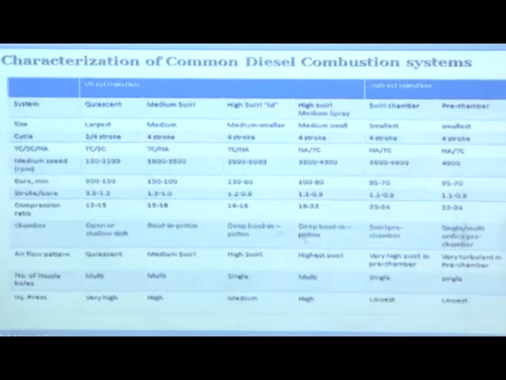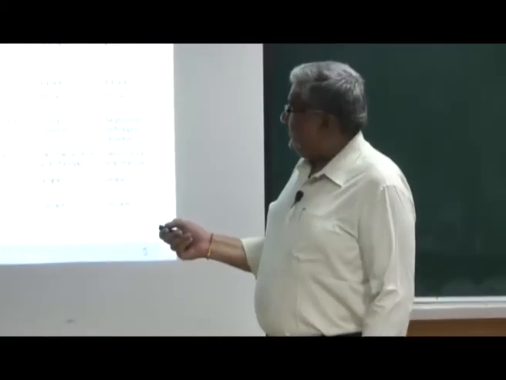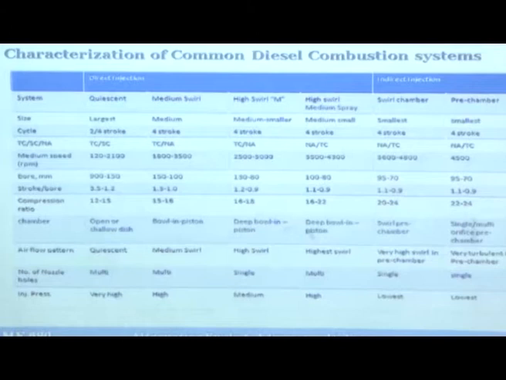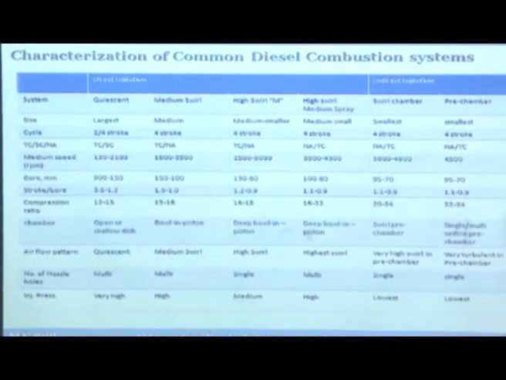These could be turbocharged engines or supercharged engines, ship engines, and the rest of them could also be turbocharged or naturally aspirated. These engines are never naturally aspirated. Most of the time they are either supercharged or turbocharged, but the remaining 3 can be both. It's possible to have both. Speeds, if you look at the largest bore size, so if the bore is large, obviously the stroke will also be large, and the stroke will be very large, so the speed has to be slow. These engines are maybe 60-70 RPM to 2100 RPM. The larger the bore size, the smaller the RPM. In fact, ship engines could be 50-60 RPM. The largest possible ship engines operate at very, very slow speeds.